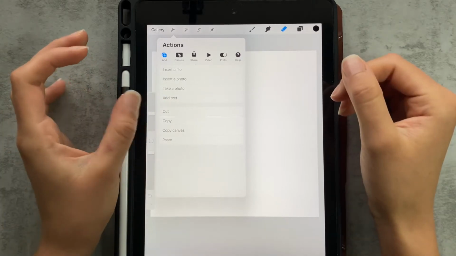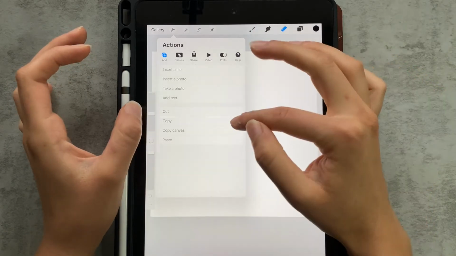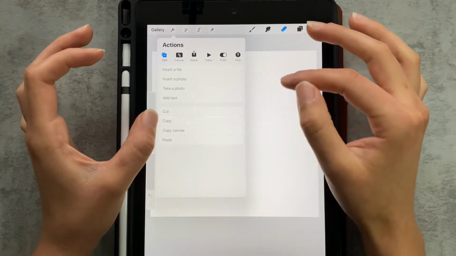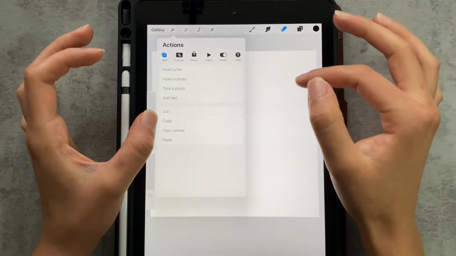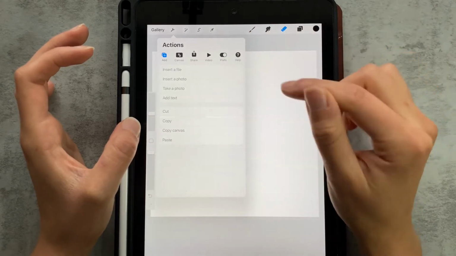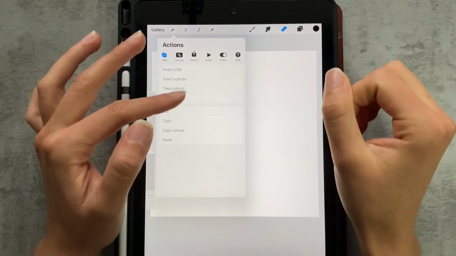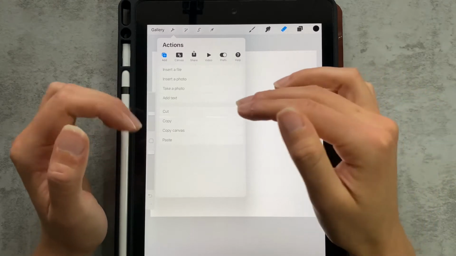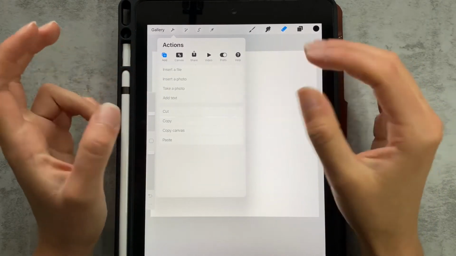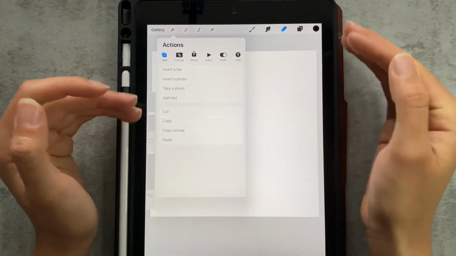You can also cut something out. I use the copy and paste tool a lot. What that essentially means is that whatever layer I have selected or I'm on at that moment, when I go to this setting and click copy, it'll copy that specific layer. Then I can go to another canvas, go to this drop down menu again on the other canvas and hit paste, and it'll just copy and paste it.